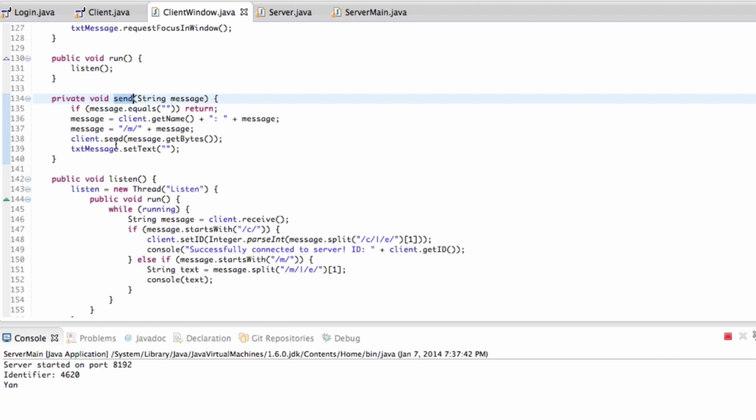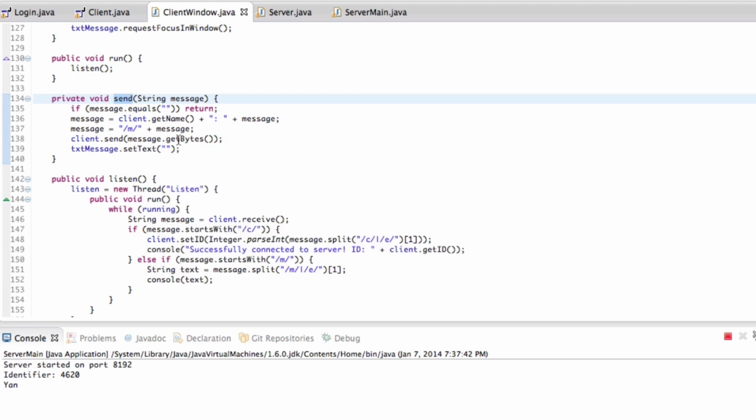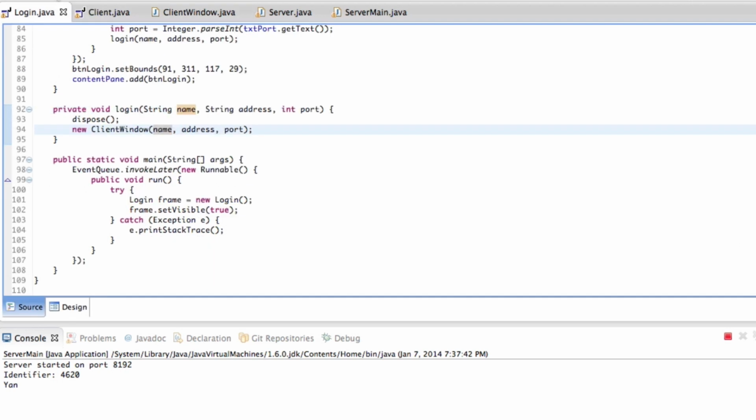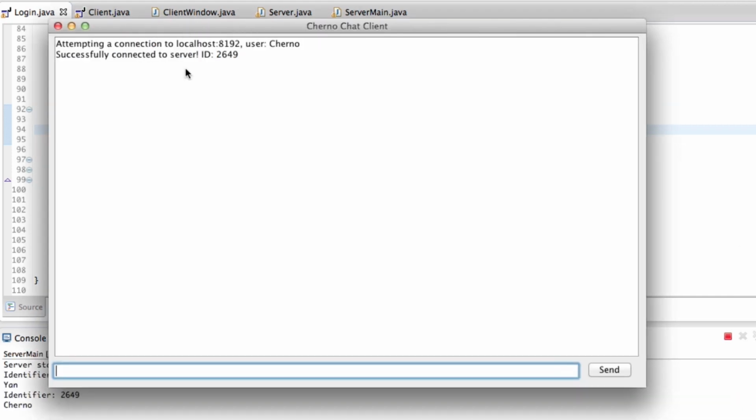I think what will happen though, and the reason it didn't work is, yeah, okay. So this is the other thing that's really important, because this is the other thing that kind of stops us from working. And this is what I was talking about, the security issue earlier. A lot of people were asking about it, and there is actually an inbuilt solution into it, which is great. I didn't realize I'd actually coded it this way, which is kind of smart, I have to say. Nice work, Cherno.